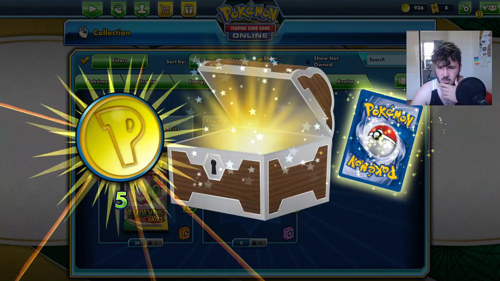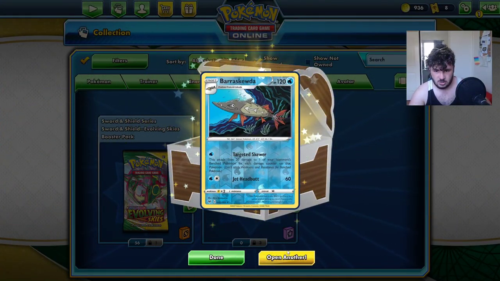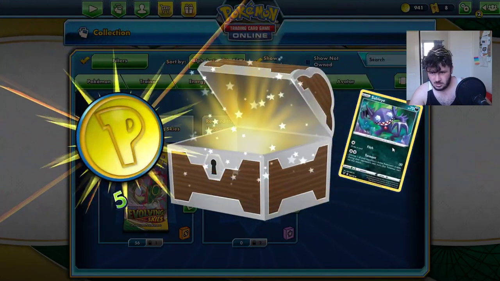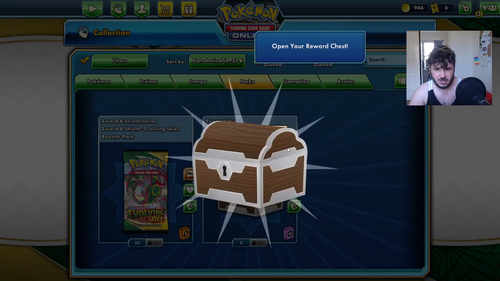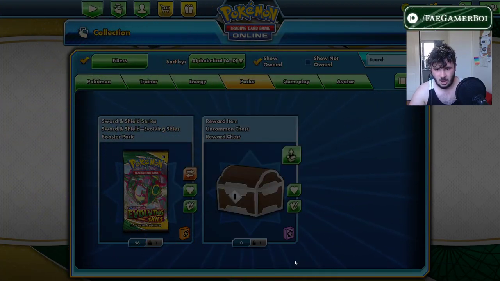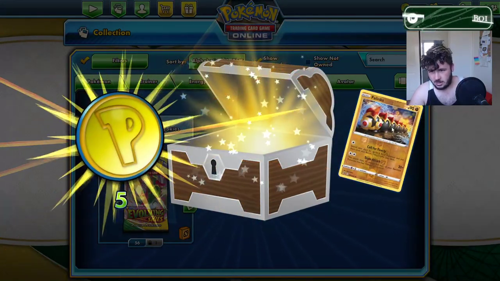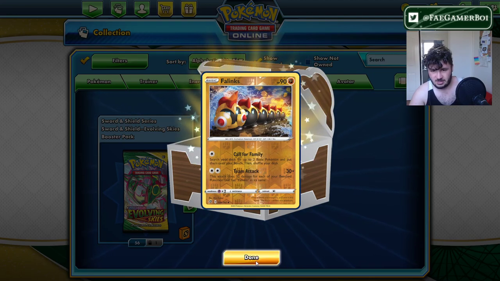What do we get? Some Muns and Barraskewda. I don't think that's particularly good. Draw Sableye. That's fine. It's unlikely we'll pull anything good out of any of these, but you know, opening packs is fun. Yeah, all bad. Phalanx.